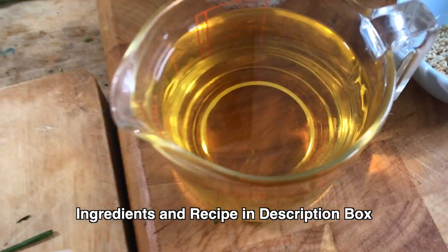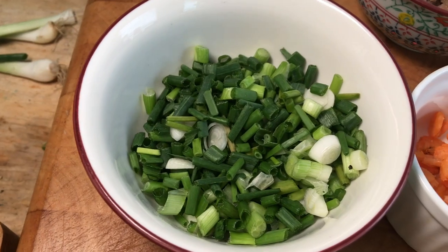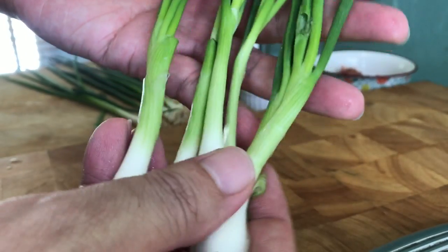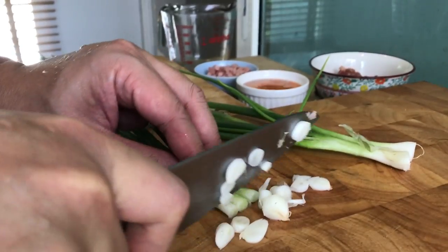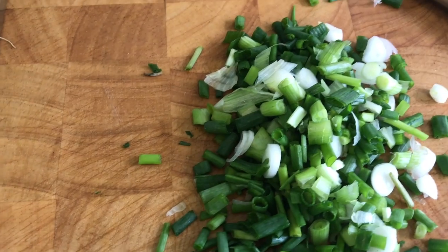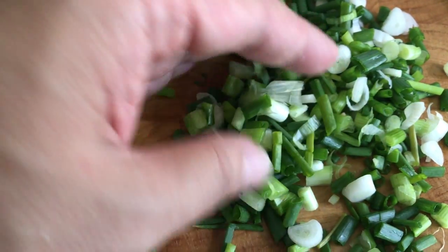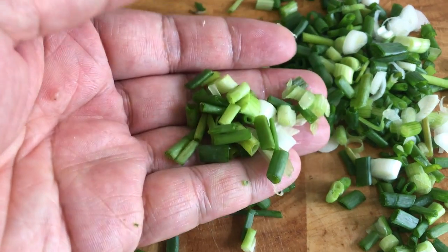So this 1 cup of oil is going to be flavored by this whole lot of spring onions. By the way, I'm making a lot, all right? So I think for you guys, if you're making it at home, all you need is just 1/2 cup of oil. I have about 5 stalks of spring onions. Just chop it up into little bits like that. And this is the key ingredient for making a flavorful oil that's going to go on top of the rice noodles.